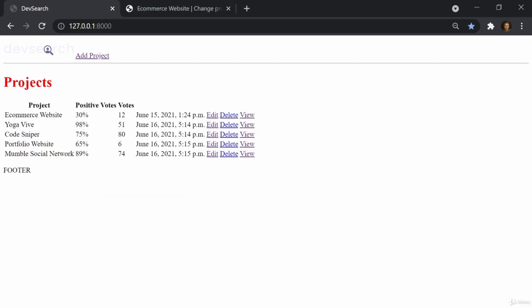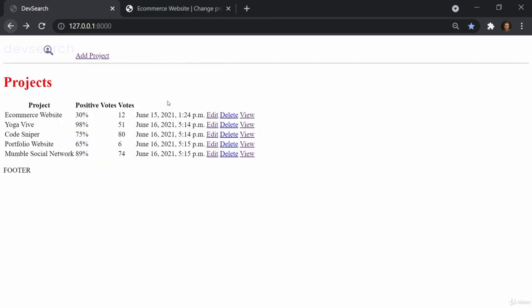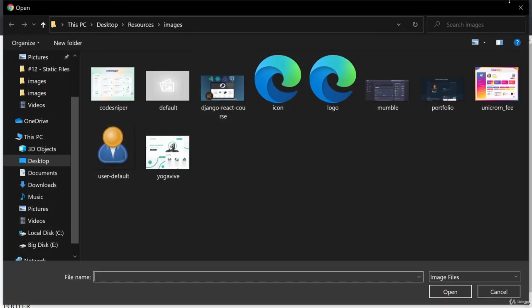So we configured all of our static files. So we have images, we have our CSS files. We even added in user uploaded content here. So we're able to display this right here. And we're also able to submit these files in a form.